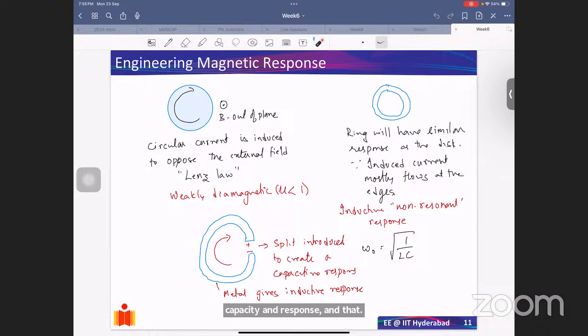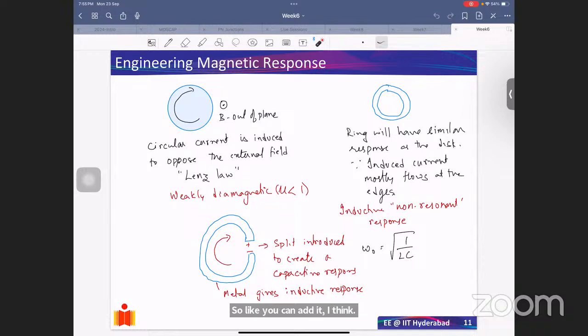Here, depending on the gap, we can have a circulating electron. Let's say in the C shape, one of the ends might support a charge, and on the opposite side we have the negative image charge of that, and because of which there can be a circulating electric field. So this is how magnetic response is being engineered here. You can add to it, I think.